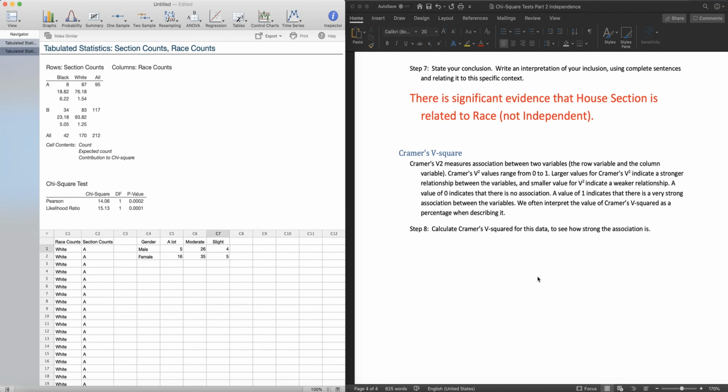They can watch the same video that we have here on how to do it on a PC, and then you can actually calculate the values of Cramer's V. And I have a description of what Cramer's V tells you here so that you can use that in your report. And that's all I've got for you.